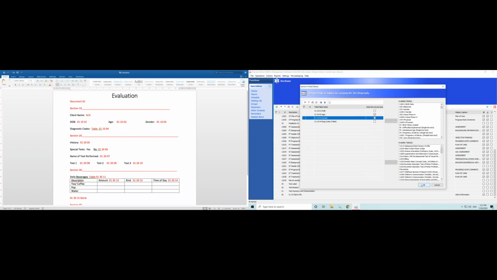Once I've built my section, I say OK, and now we can pop it into a document. So we come into Housekeeping and Customize Document and Document Names, and I click my little green plus sign to create my new document. The description field is what will appear on your document name. So you may or may not want to put 01, your numbering convention. I'm just going to for the sake of this, but probably if I was building it for your clinic, I would not have that 01 in there.